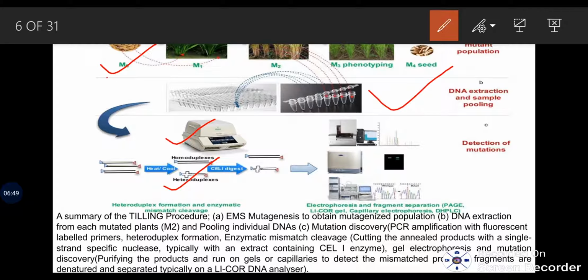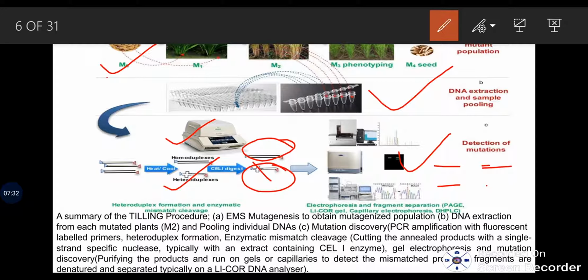This enzyme gives a slant cut where the heteroduplexes are formed, so that whenever we go for gel electrophoresis, after the homoduplex and heteroduplex formation step, the heteroduplex is cut through the CEL 1 digest. The digestion is given to homoduplexes also, but due to the straight strands there won't be any cut. But wherever heteroduplexes are found, a cut is induced. Then we directly go for gel electrophoresis, where the bands, homoduplex and heteroduplex, are placed.